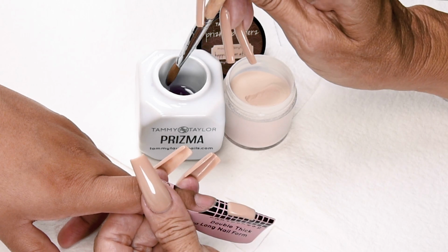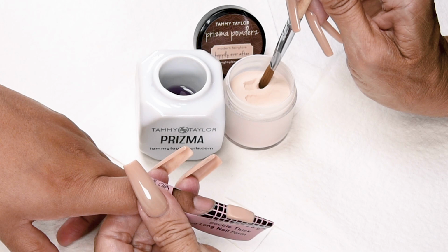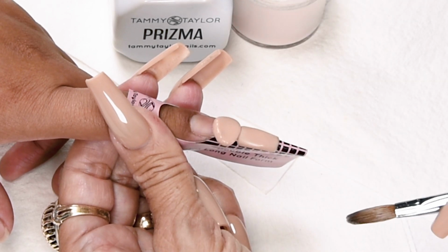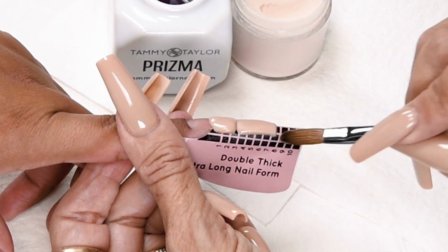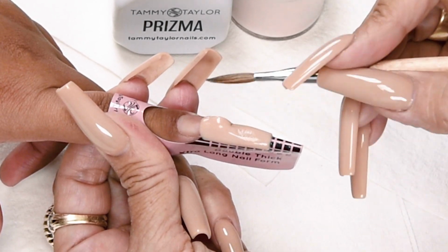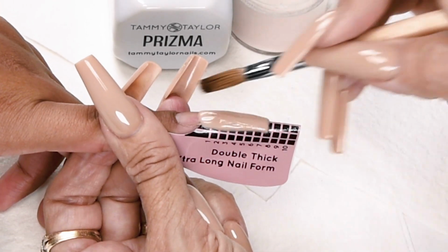This is going to be another large ball. Dip your brush in, wipe it away, drag towards you. Place this ball at the end of the free edge. Let it flow. Pat it out. You're going to stroke it out to blend it in with the first ball. And stroke it out.